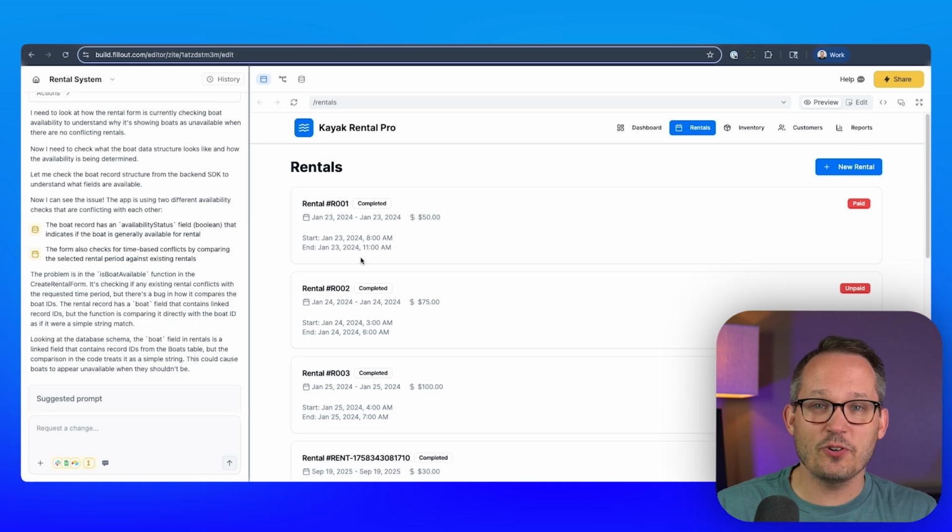And this is where for the first time it recognized, oh yeah, in our database and in the code, we have this static availability status as opposed to us actually using the code that you told us to build. We're still relying on that old logic. So try it again. It failed. At this point, I manually deleted that field because we don't need it.